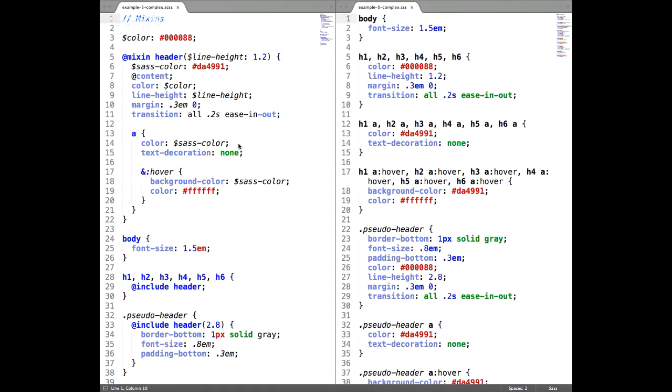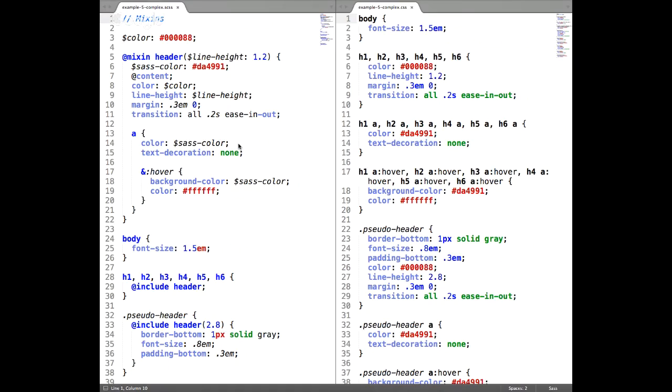I think it's fairly intuitive. It's very useful. But if you declare a variable within any of these blocks of code, whether a mixin or a function or a media query, that variable is going to be scoped within that block of code only.